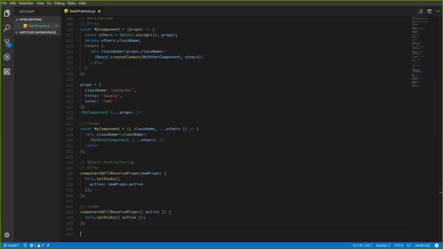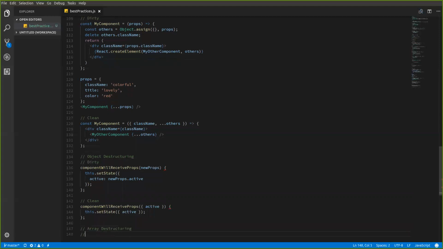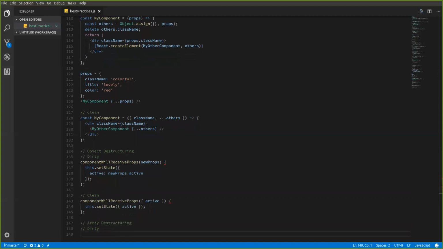And now let's look at array destructuring real quick. And then I will show you the VS Code plugins, the extensions that I use. Although I'm going to have a bunch that are not needed for what you guys are doing, unless you're doing some things that are completely not in the curriculum, because I have extensions for that stuff.